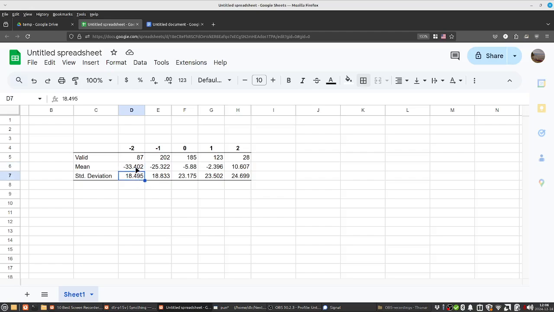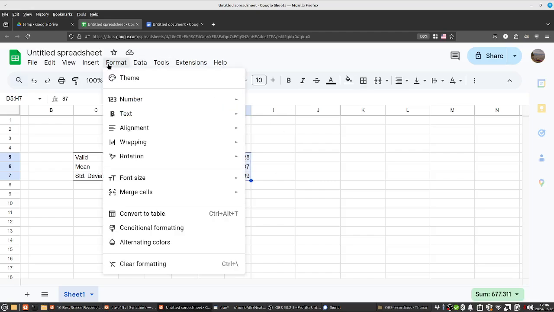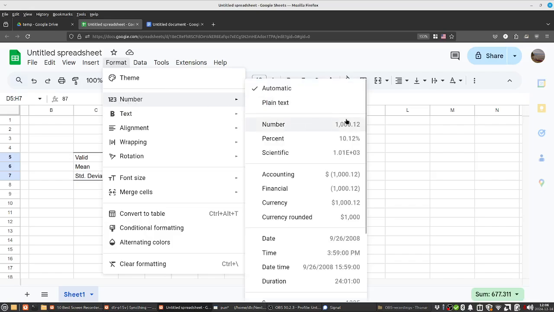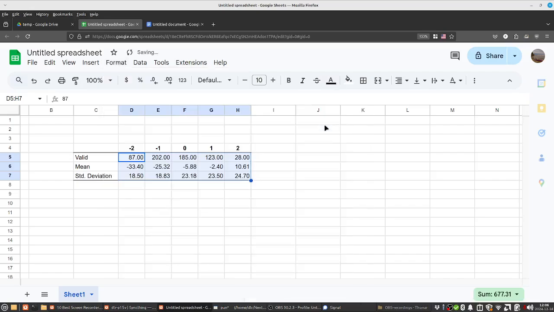And so the mean can have 1 more, the standard deviation can have 2 more, so 2 decimal places is plenty. I'm just going to highlight all of that, and choose Format, Number, and you can choose this one that has 2 decimal places. There you go. I'm done. I rounded everything off to 2 decimal places. If you want, you can round these to less than 2 decimal places. Some people think it's nice to line up the decimal places in all columns in your tables. That would be handy.